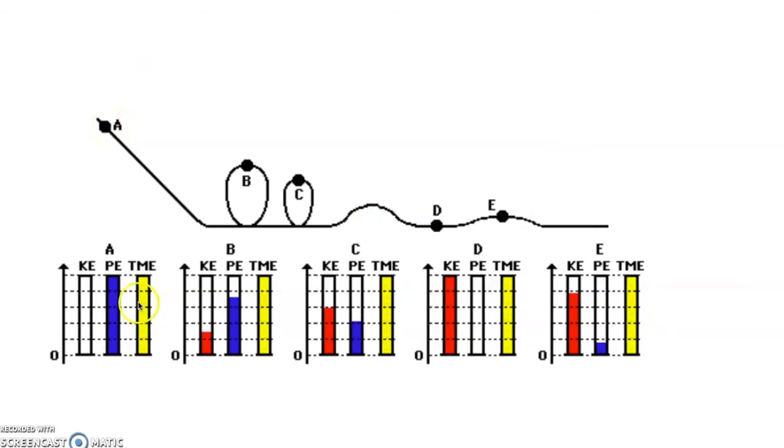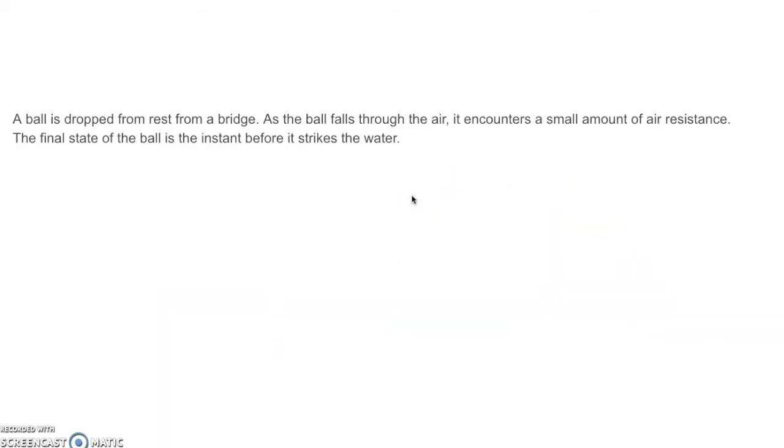All potential, total mechanical energy does not change. As we get to B, we have some height and some speed, but added together equals that. At C, we have less height, which means we have less potential, but we still have speed, but added together, it still equals total. At D, we're at the floor level, so there's no potential. It's all kinetic, which equals the total. And at E, we have a little bit of height and a lot of kinetic, but added together, it equals total. So let's do some examples.